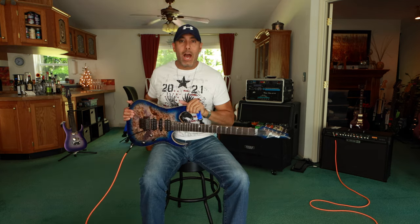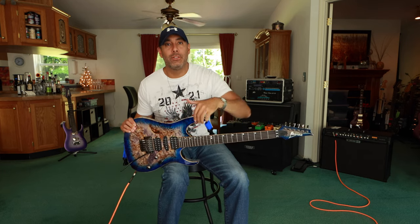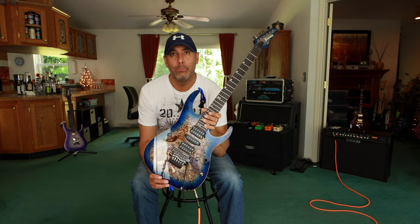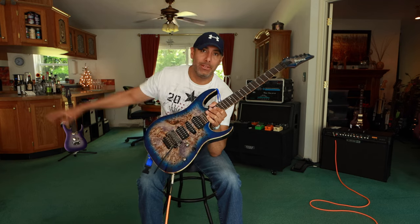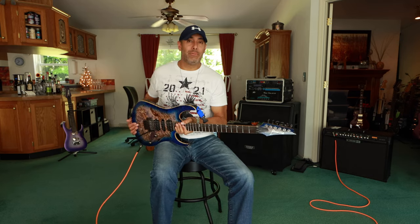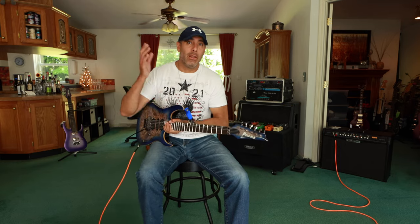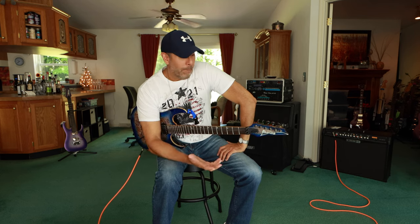So I haven't really seen another version of this exact model with this paint job, this top, rather, that looked quite as good as this one, except for the NAMM show version, the actual NAMM show model that they were passing around to all the big guitar influencers, and that was at the show back in 2017 or whatever year this was. This is pretty much the second best one that I've seen from all the ones I've seen online, other people that own these as well online or for sale. I don't know, I just got lucky.